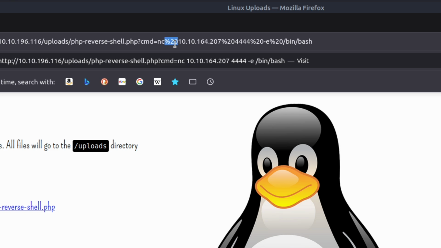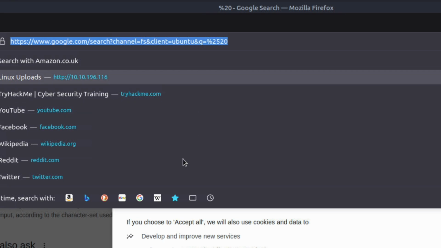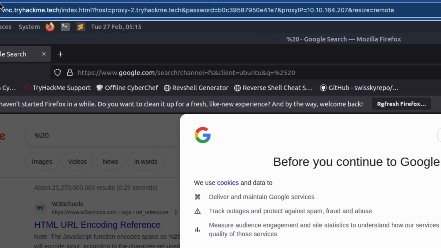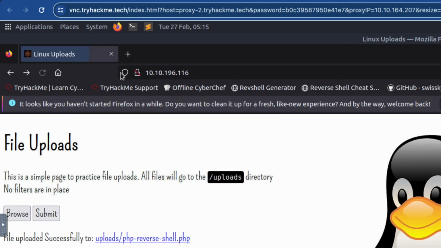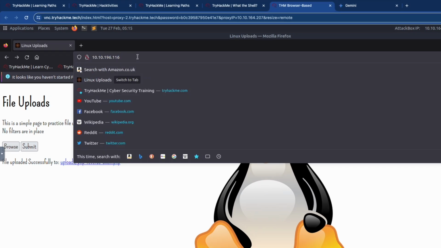So I put netcat space, and then this is the IP address of my, oops, damn it. That was not what I was trying to do. Let's see if I can go back. Basically, this is the command. I'll type it in again so you can see what I did.